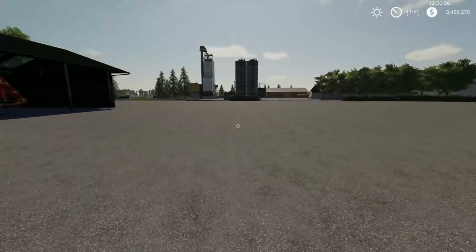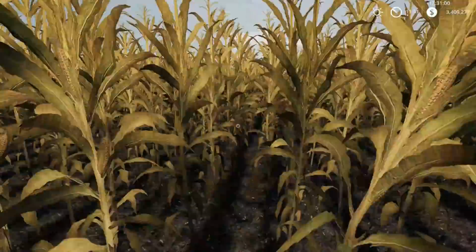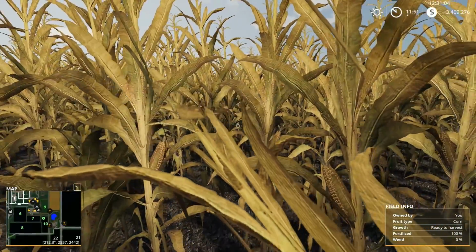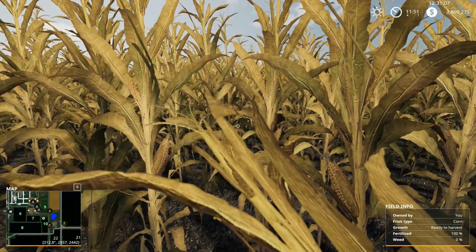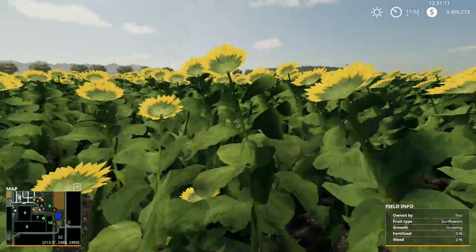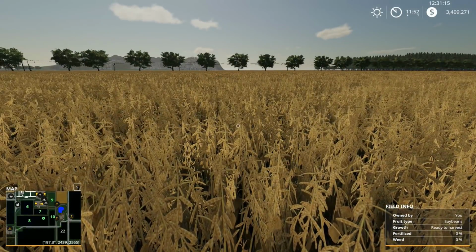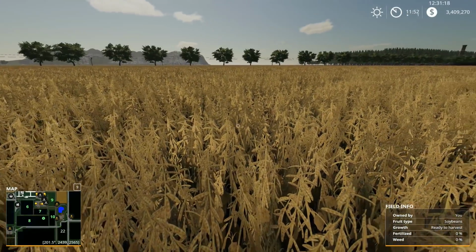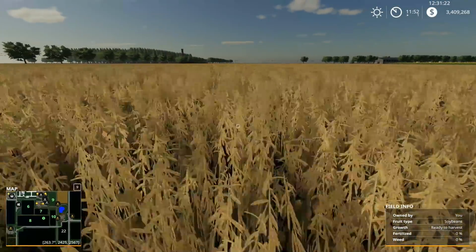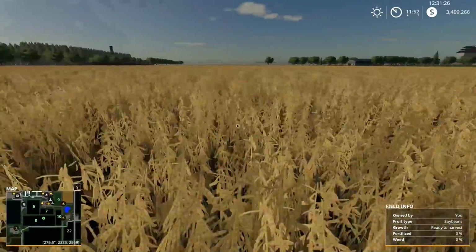It's down this way. All right, so this is... Where's my map? Okay, so this is owned by us, and it is corn. And then sunflower seeds, I was right on that. This is soybeans. Okay. So soybeans.